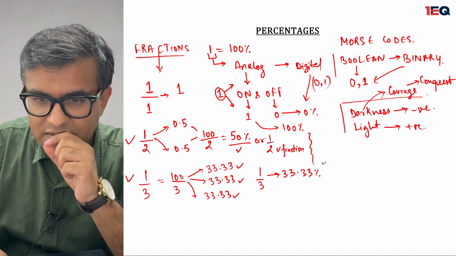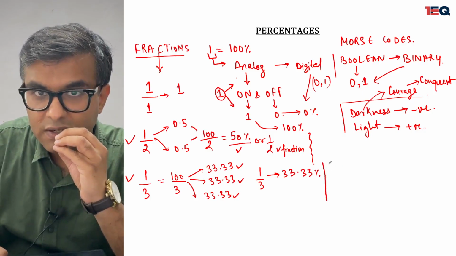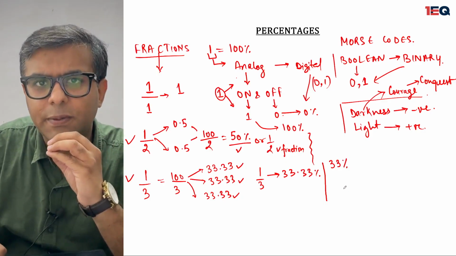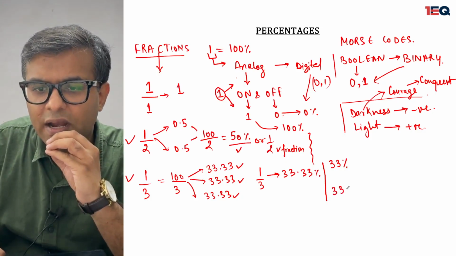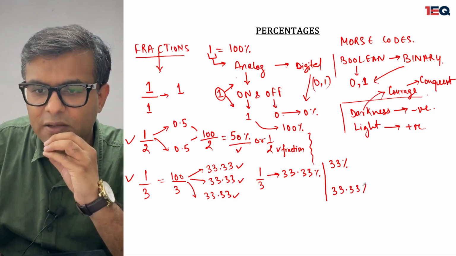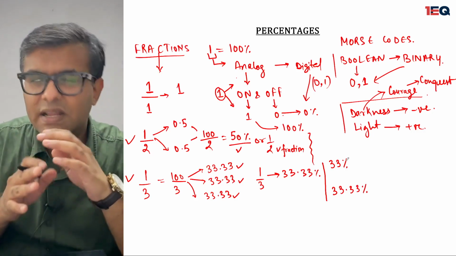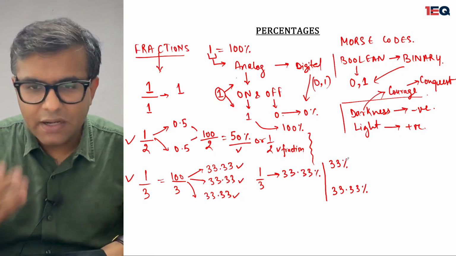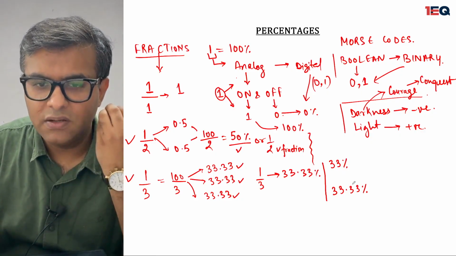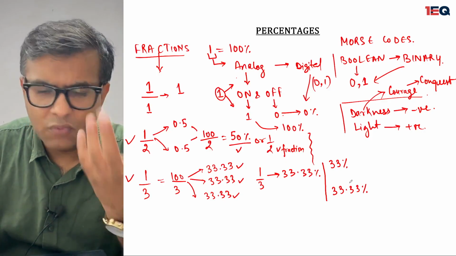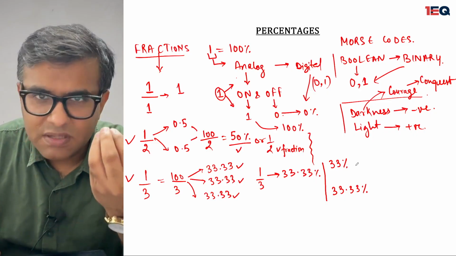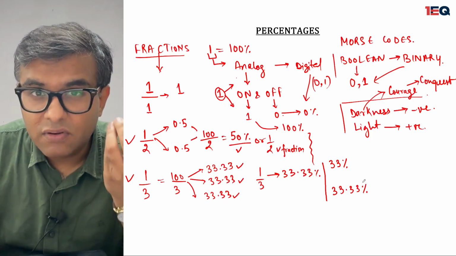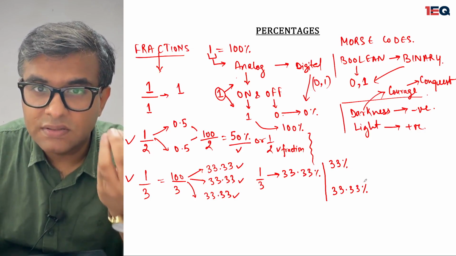Moving on, there's a very important point which I'm coming up to. Some people tend to misunderstand, and it's a very naive mistake which comes up, that 33% and 33.33% are interchangeable. Somebody like a layman might make this mistake, but you being a student of any competitive exam, international, Indian, or whatever, should know that 33% and 33.33% are not the same. I repeat, 33% and 33.33% are not the same.